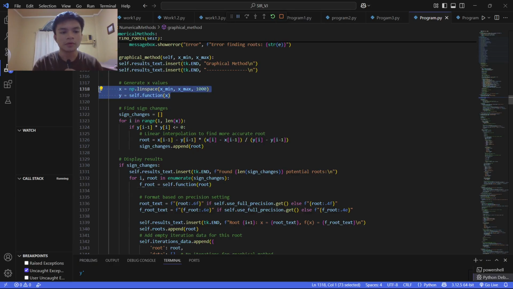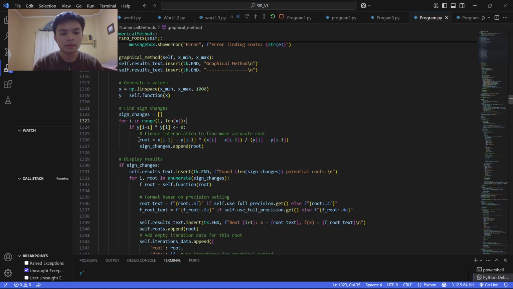This part of the code will help us generate our x and y values in order for our line to plot on the graph, where this will help us visualize where the root is located. This will find the sign change, where x changes from positive to negative.